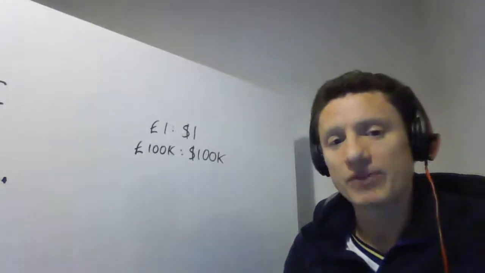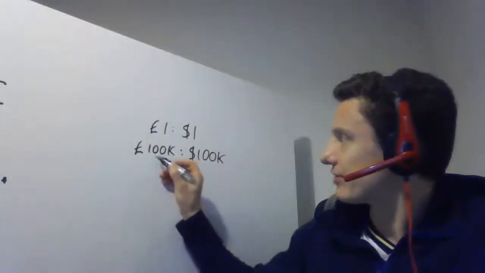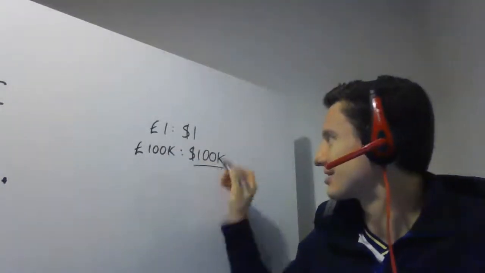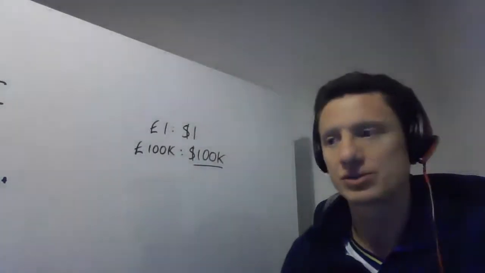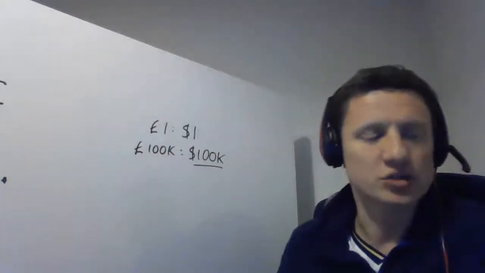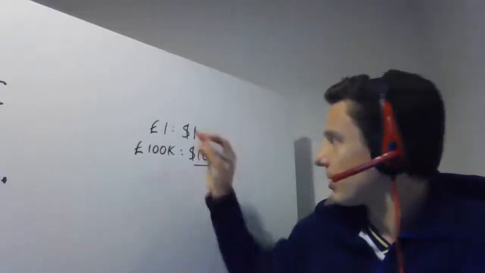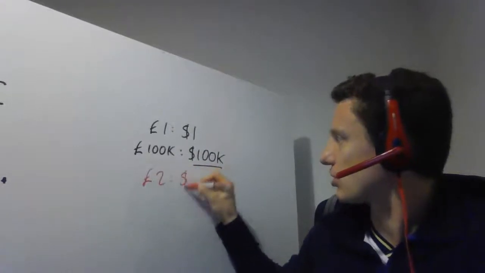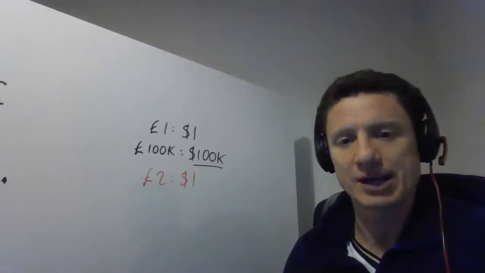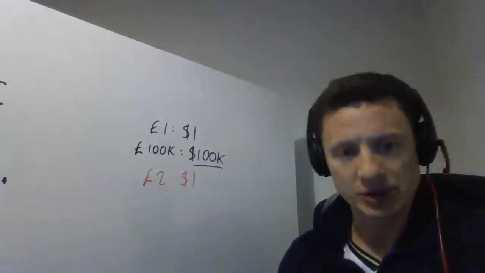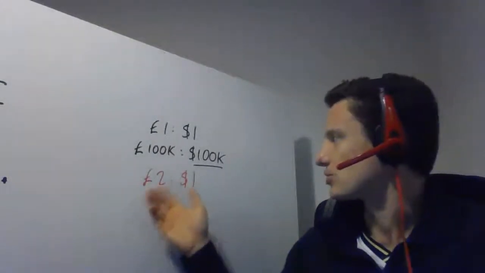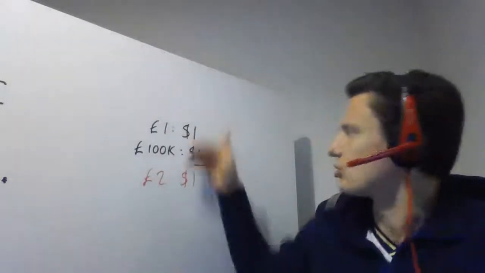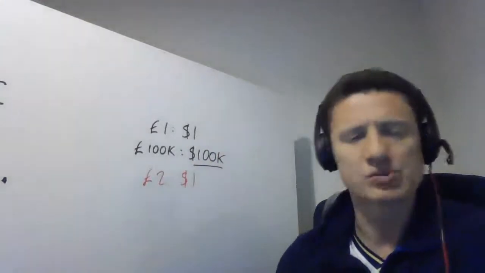So what I might do, if I think that's likely to be the case, is that I invest all of my £100,000 into dollars. And at the current exchange rate, that would give me $100,000. Then I wait for that change to occur. So if my hunch is right, if the pound depreciates against the dollar or the dollar appreciates against the pound, and look, I've given you a very, very hypothetical example here, okay? Because £2 to $1 is, well, I don't think it's happened in my lifetime. It's very rare. 100% change here would be enormous. Yeah, this would be newspaper headlines.